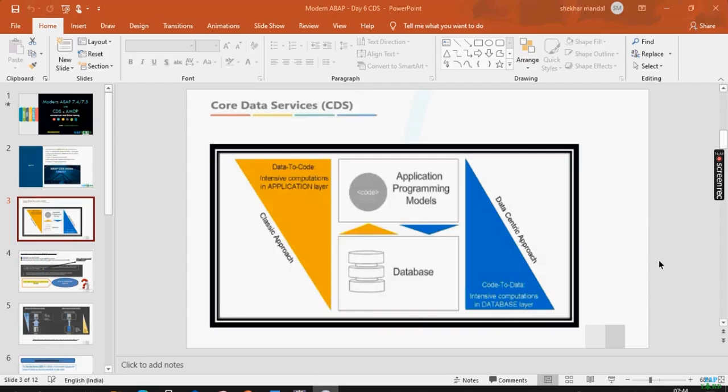Stephanie, just give a brief heads up, were all SQL functions possible prior to 7.4? Stephanie, are you there? Okay. So prior to 7.4, as everybody told, all of the SQL functions were not possible.